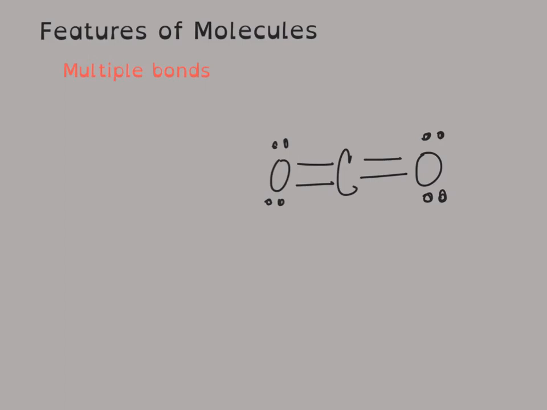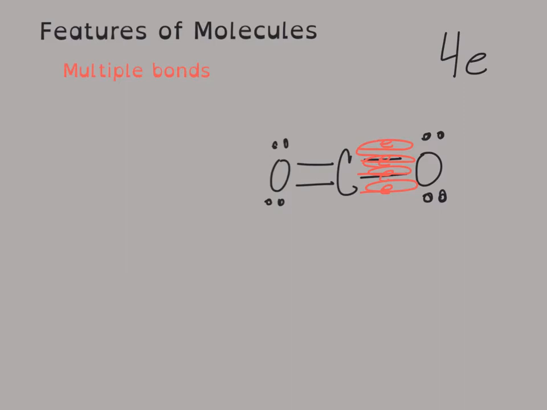Another feature that we're going to look at when we look at molecules is the electrons involved in a multiple bond. When you have a double bond, you have two pair of electrons, or a total of 4 electrons being shared. So in the image here, we have CO2, and you have one pair of electrons. So this would be an electron, and this would be an electron. And then you'd have another set around them. So if you think of them as overlapping, in a double bond, you really have 4 orbitals being shared.